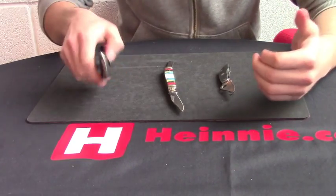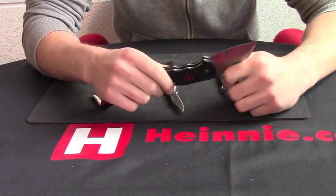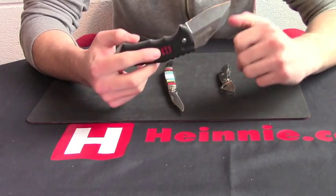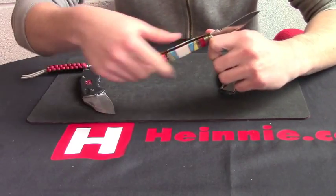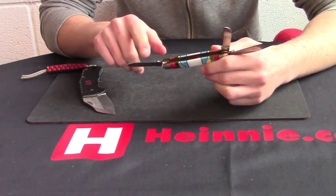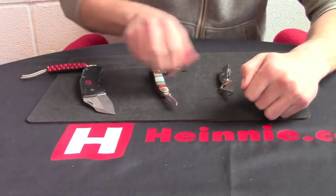So the Lansky can be used for everyday tasks. It is big, it is heavy, but it is also carryable and it is UK friendly carry. So it can be used for everything from opening letters, opening boxes, or anything like that. The Rough Rider, exactly the same, 3 blades, so there's lots of potential. Yeah, you've got blades for all different tasks, all different sizes, so highly recommended as well.